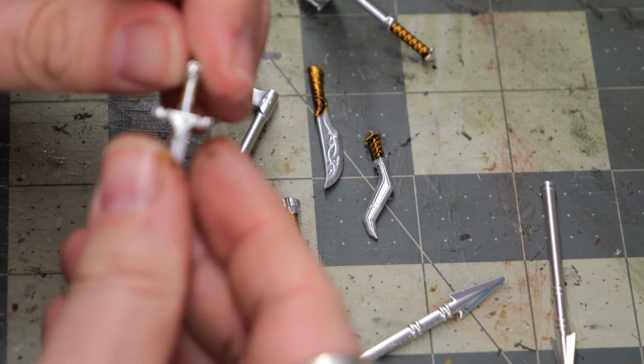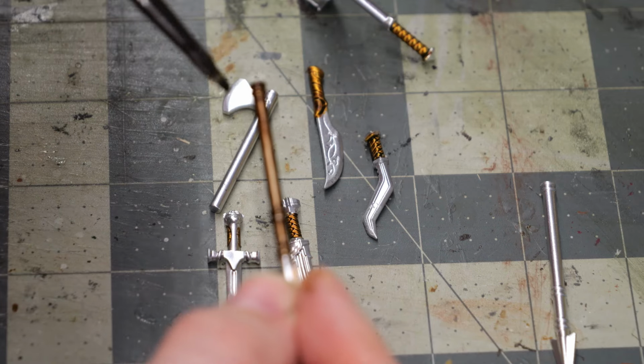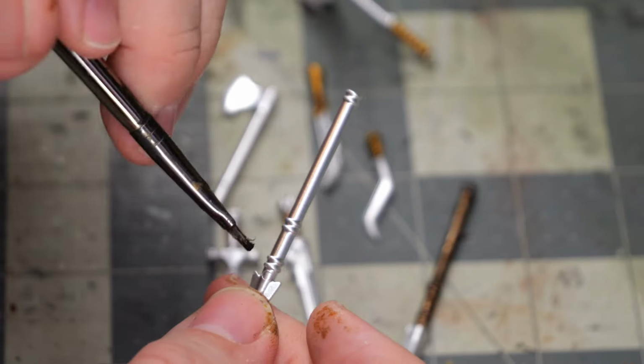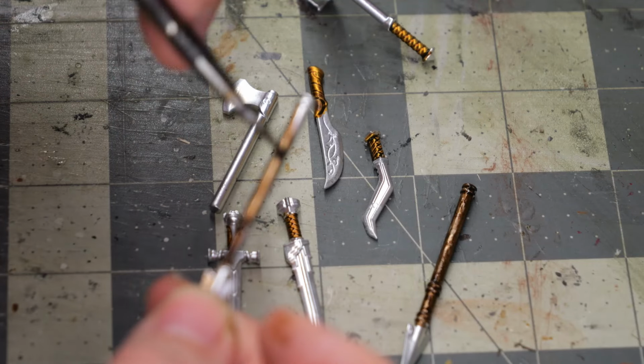So while that's drying, we're going to use some wildwood and paint the wooden shafts of any of the spears and axes. And again, these will have a slight metallic sheen to them, but again, also not really that big of a deal.